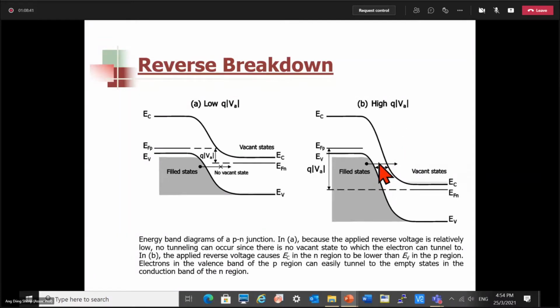So to summarize, a diode can undergo Zener breakdown provided the doping of the P and N sides are made very high, to give a very small tunneling barrier. This is important. If this is not done, then although tunneling can happen in principle, the probability is very, very low. So if you keep increasing the reverse bias, you are increasing the depletion region, which makes the tunneling barrier even wider, and under those situations avalanche breakdown would happen.